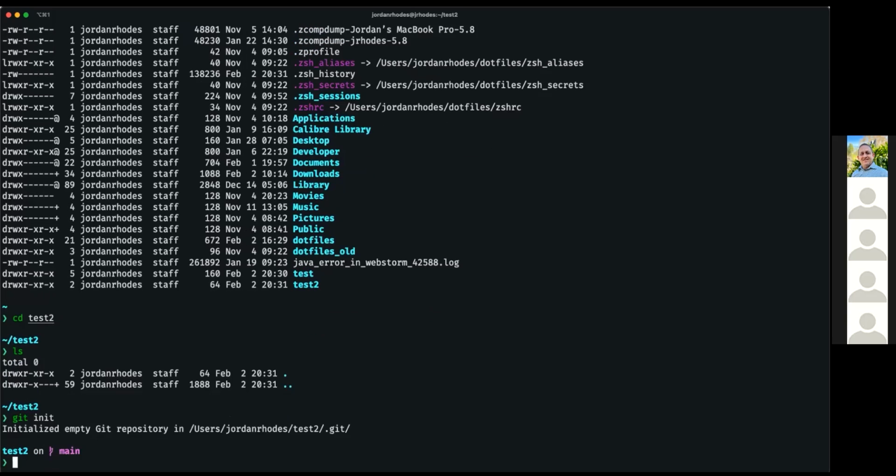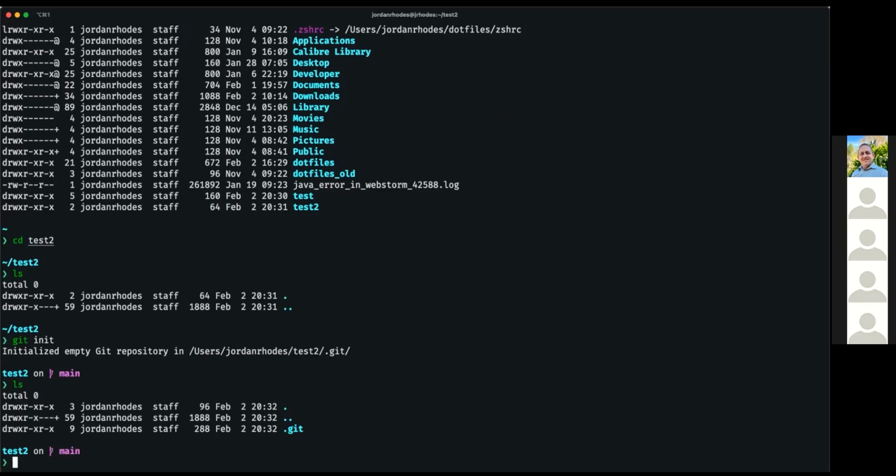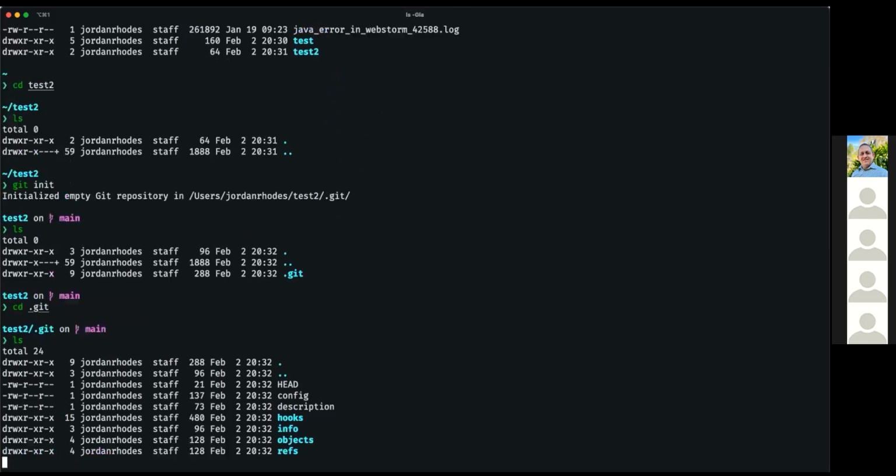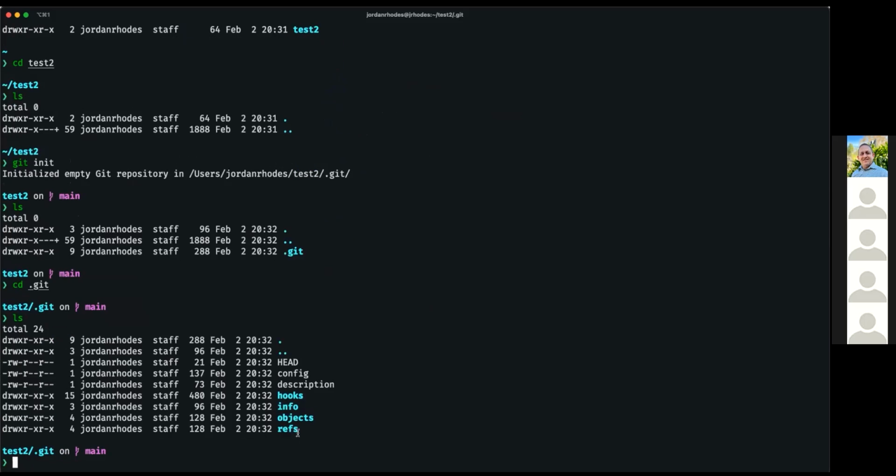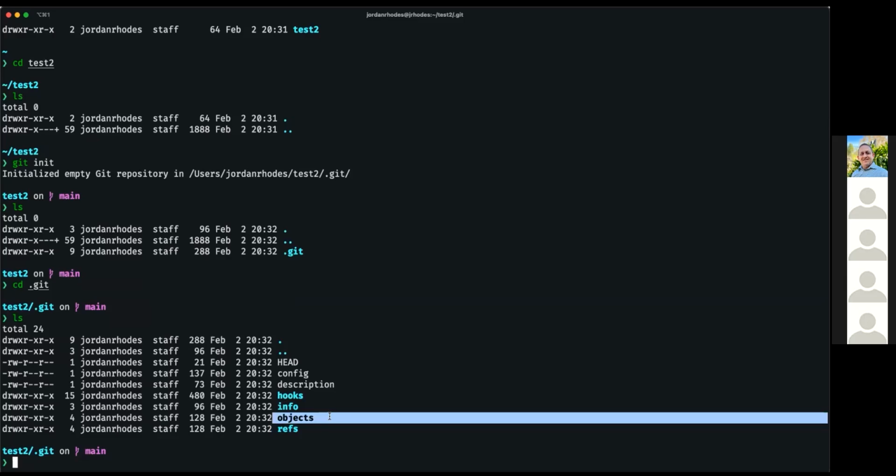If I run git init and then check, now I have this hidden Git folder that I talked about earlier. If I go into this folder, you can see that we have the references, that second piece of internal data that we talked about. And then we also have objects, which is that object store that is the content address store.